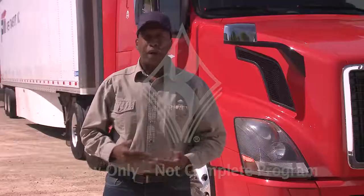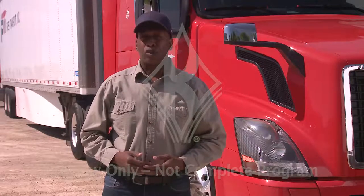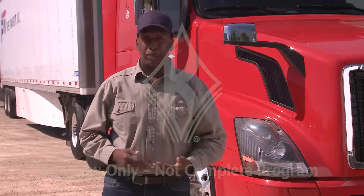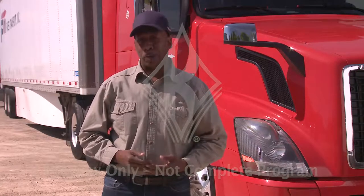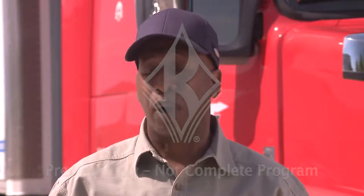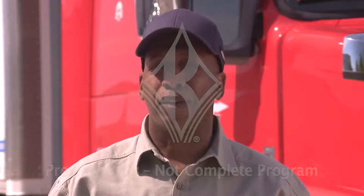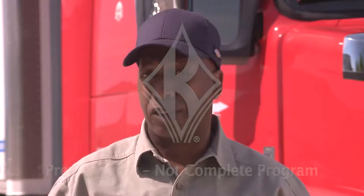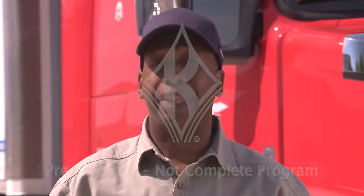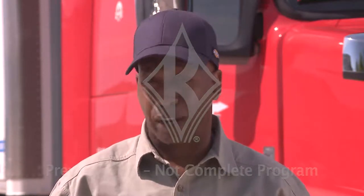condition. The Federal Motor Carrier Safety Regulations require you to conduct three types of vehicle inspections: a pre-trip, on the road, and post-trip inspection. And although these regulations establish minimum inspection points, your company may require you to check everything on your vehicle as an added precaution. This program will help guide you through a complete and thorough inspection on a typical tractor trailer.